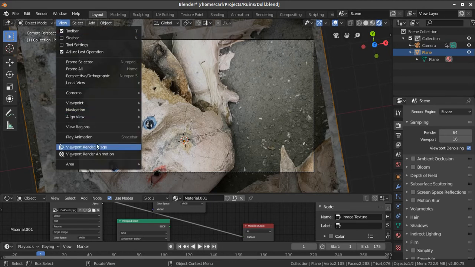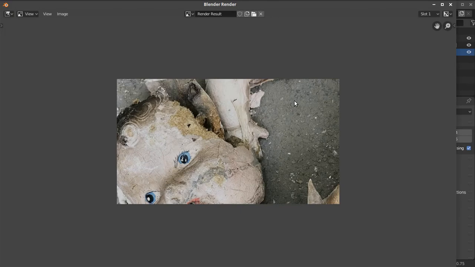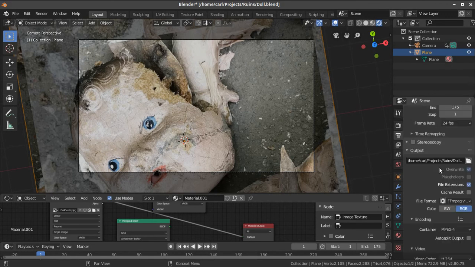So if you click on View, you come down here to your OpenGL, where the new OpenGL render buttons are located. I just rendered from the viewport. So if I quickly render an image, you'll see how quickly that renders out. Instantaneous rendering. I just rendered my animation that way, set my render output, and rendered it out.